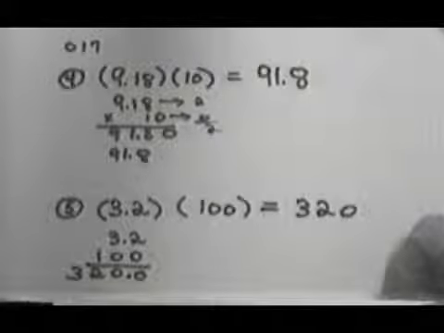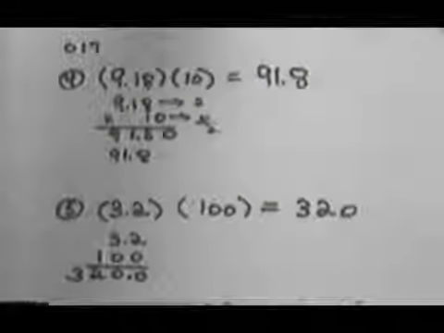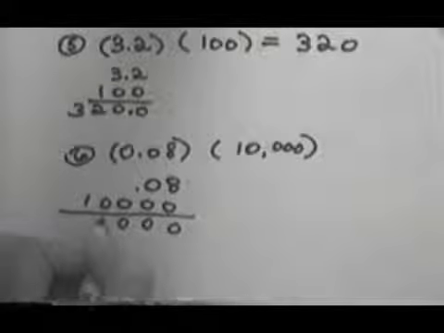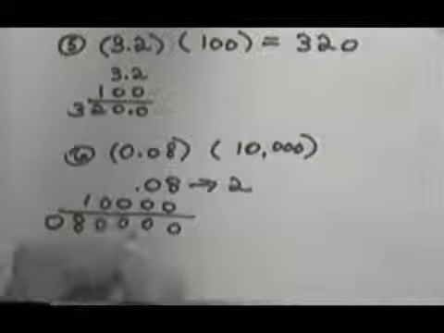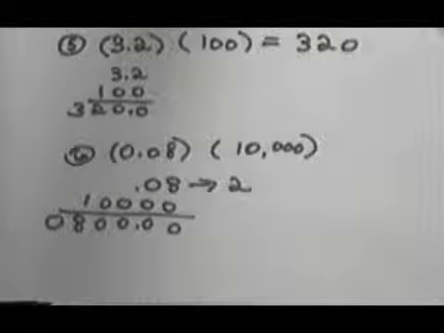Let's look at one more example before we try to see sort of a pattern. Let's multiply 8 hundredths by 10,000. I'm not going to write that 0 down, but I'm going to write the 10,000 under here because I can just hold the places with the zeros. I'm going to hold this place, and this place, and this place, and this place. 1 times 8 is 8. 1 times 0 is 0. And I have 2 decimal places there, none here. So my answer should have 2. Now I've got what that number actually is, just 800.